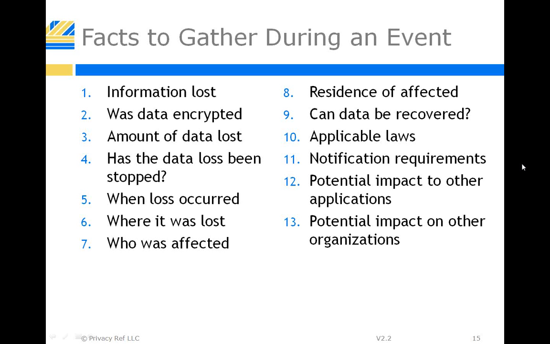If there are impacts to other applications that you are running, you want to know that as well. Because if the data loss is, say, the credentials for your internal users to do remote access to systems, you probably want to cut off access to the internet fairly quickly to keep people from working remotely, people from outside accessing your systems. Similarly, for customers, you may have a couple of different applications in place for them. Maybe one that does just general customer service while the other one is providing access to detailed account information. If they share user IDs and passwords or other personal information, you want to know that to decide if you have to take actions for those other applications as well.